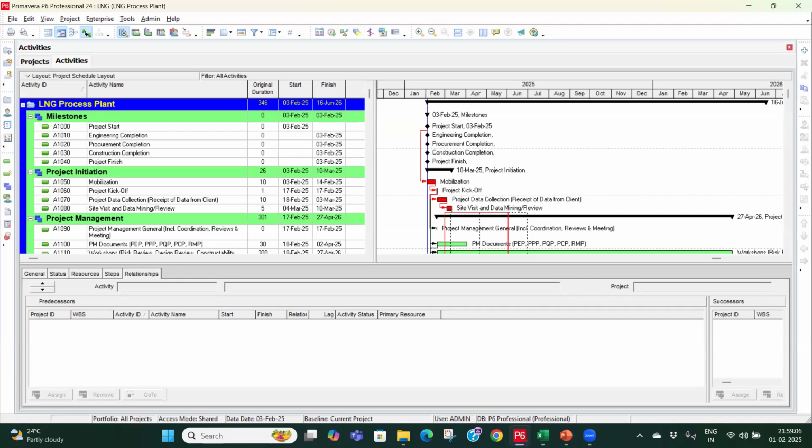Anyone has any doubt, or shall we close the session for today? It seems no one has any doubt with respect to today's session.